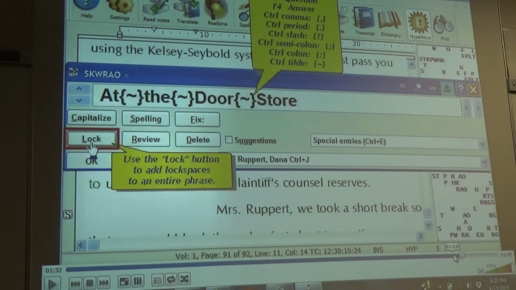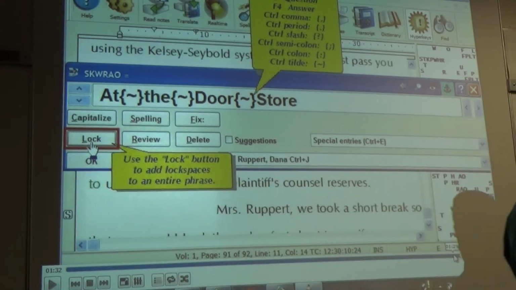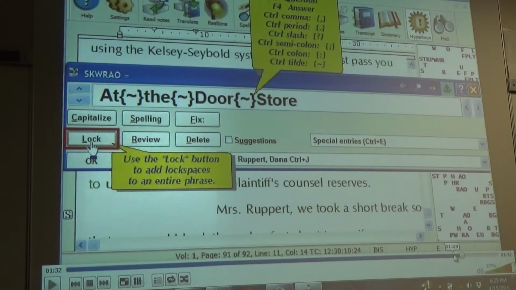I'm sorry? How do you get to that little screen where you can click on lock? It is highlighted, but where's my lock button? How do I bring up that little banner?